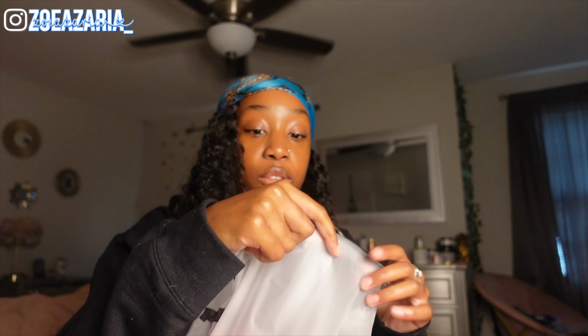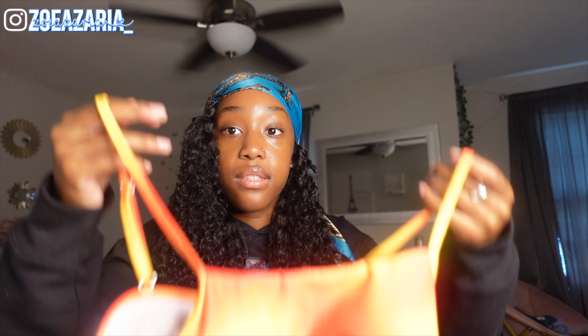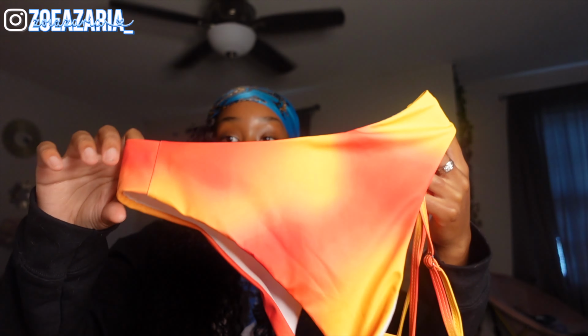Okay, so this is the first bathing suit. Of course, it just came in a SHEIN package or a SHEIN bag. It's just this colorful bathing suit. It's really, really cute. I've tried it on. Y'all are gonna see what it looks like when I try it on, but it's a 3-piece bathing suit. This is what the top looked like. I got it in a size small. Everything's in either a small or extra small. I'll emphasize what size I got every clothing piece in, but this is a size small. It fits me pretty good. The bottoms fit well too. They're not tie bottoms. Usually I'm used to tie bottoms, but I just got this little tie-dye set and it comes with a skirt also, so I'm going to try this on for y'all.